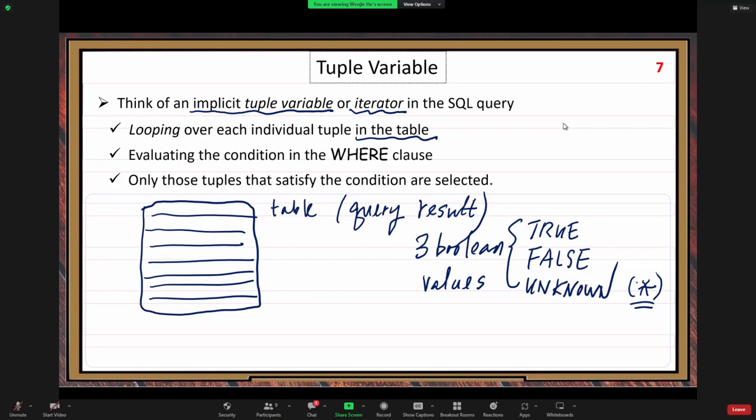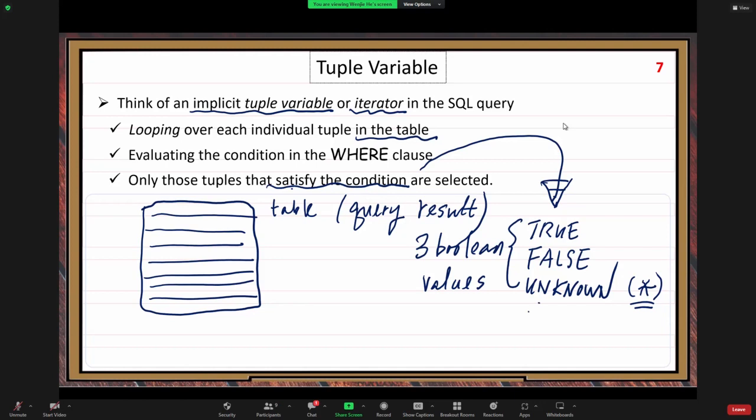The reason I talk about these three values: look at this last slide. Only those tuples that satisfy the condition. What do you mean by satisfy the condition? Because these conditions are Boolean expressions, the condition returns one of these Boolean values: true, false, unknown. Unknown, when you have a null value.